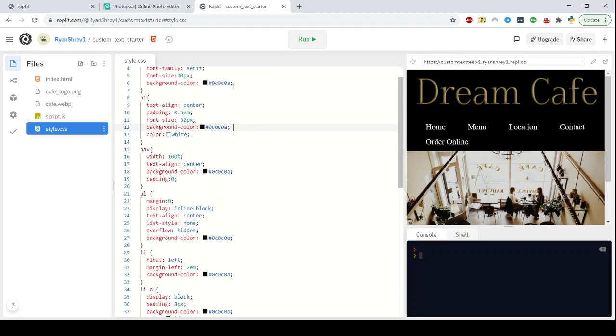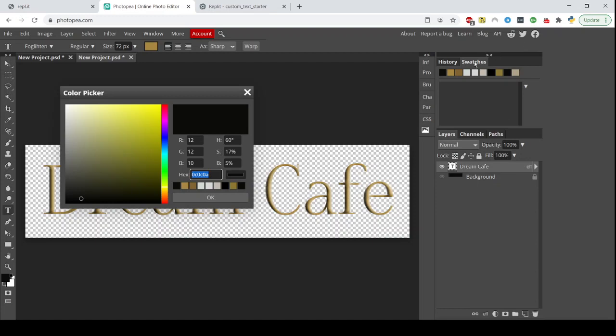All right, and then for white, similarly, I'll use this sampled color. Slightly off white.